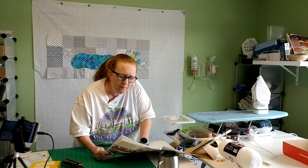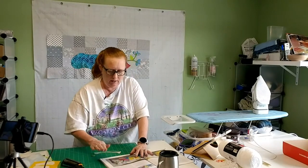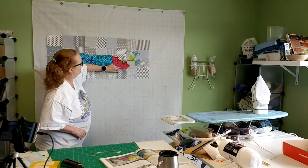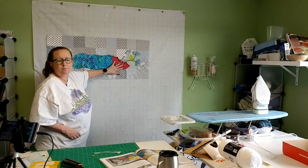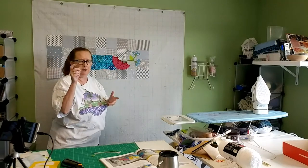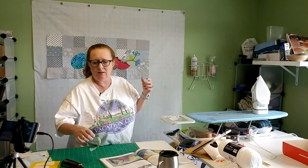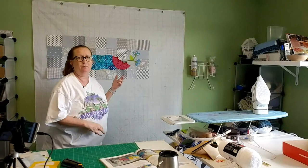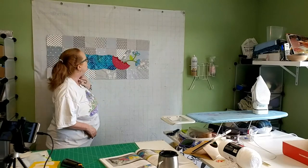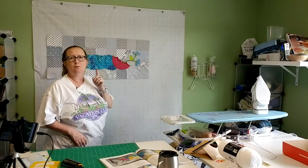It says here, it doesn't say anything about the handle. It does tell me to quilt the spokes of the umbrella. So you know how an umbrella has a spoke and a spoke and a spoke? That's going to be part of the quilting. But it doesn't say to do anything to the handle. So I'm going to do, like I said, a wider blanket stitch, and I'm going to really make that stand out. Right now, it just blends in. I can see on my screen that you cannot see, that does not stand out at all. And I should have thought about that, because the fabric I used was a light gray fabric, which is what I used for all the background, so that's kind of silly.